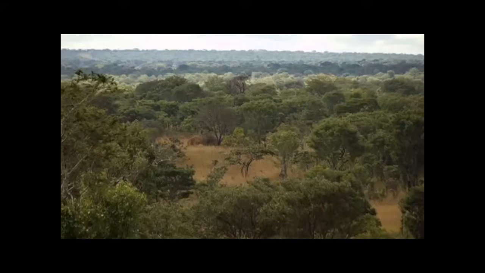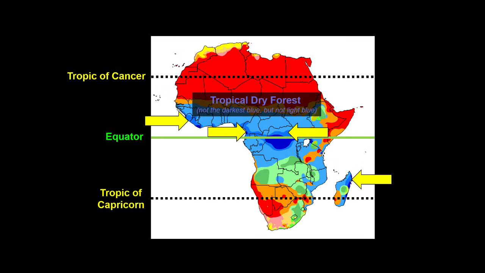So we actually find in parts deciduous trees in this particular forest. Now, it's not the types of deciduous trees we'd find in Indiana, the trees that lose their leaves in fall, autumn and all of that, the colors and all of that. But in the tropical dry forest, we do see some deciduous trees, and it all relates to the movement of the ITCZ. When the ITCZ moves up, then the northern part, north of the equator, that tropical dry forest has its rainy period. But then when the ITCZ moves to the other tropical dry forest to the south of the equator, then the one in the north, that's when they get their dry season, their dry period. And so it's back and forth.